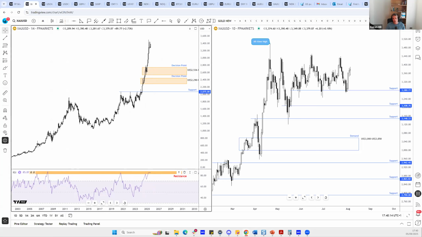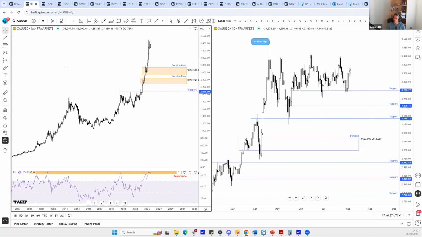So what gold's doing here is performing as a traditional safe haven asset during those uncertain times. You'll often see gold rally as well amid natural disasters or when war breaks out, for example. Aside from the sad and unfortunate human loss, of course, it can also trigger a depreciation in the home currency of that country. You saw this in Russia when Russia invaded Ukraine. The Russian ruble fell dramatically, and the price of oil rose.